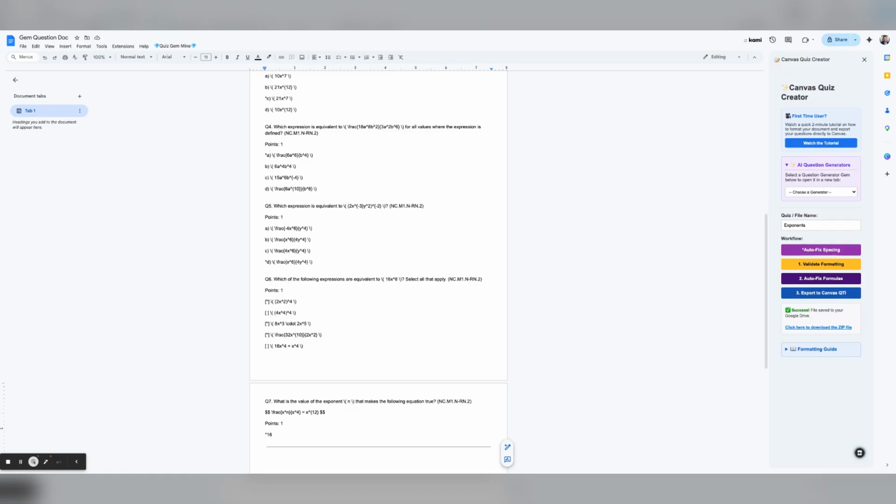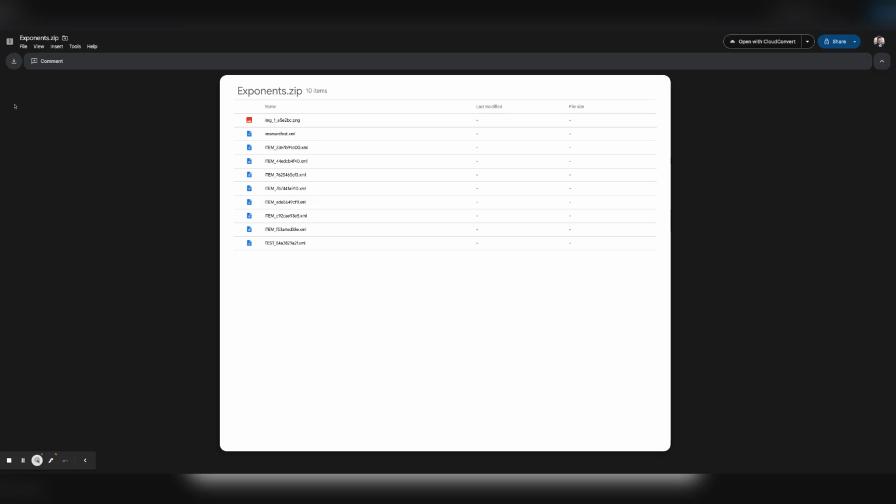So if you're on a Chromebook, you don't have to download the zip file. You can go ahead and go to Canvas and then find that and then select that. But when I click here, download the zip file, if you did want to download it, you click the download button.